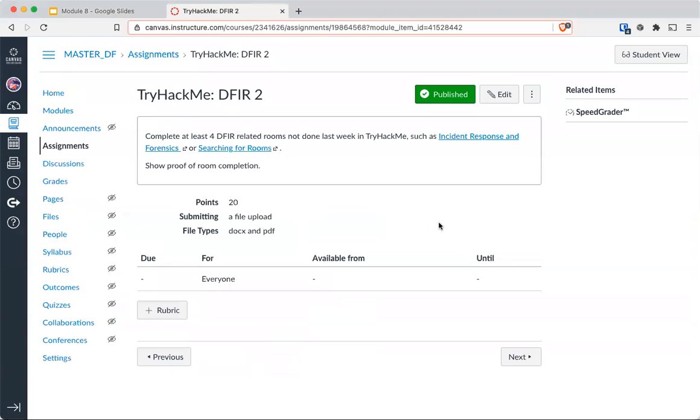So your work ahead will be working through, again, TryHackMe, finding more rooms that relate to incident response, or you can always search for rooms that fit either digital forensics or incident response. And you just submit a proof of completion.